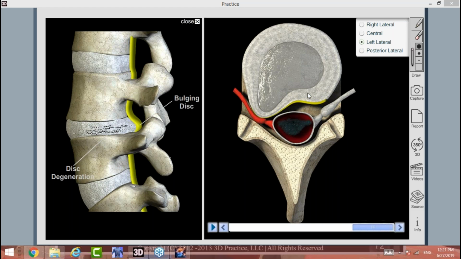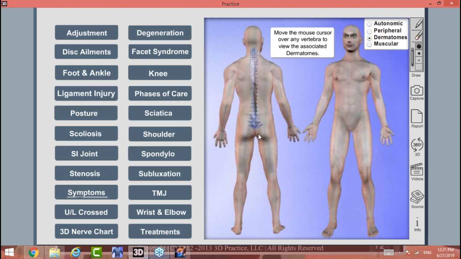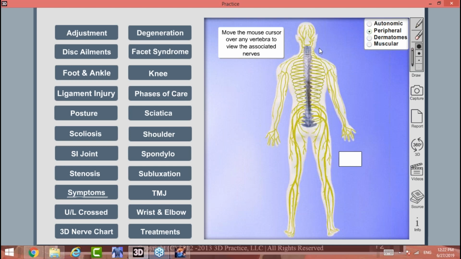Robert, you were saying, and I know I saw this before, you also have the old nerve chart. Yep, correct. We've got several different types of nerve and organ charts here. It just depends on which one the doctor prefers. If we go over to the symptoms button here, this is our first dermatomes chart. I showed you the more recent one, but we left the old one in there as well. Some docs prefer it. The myotomes chart is in there as well. Peripheral nervous system chart.